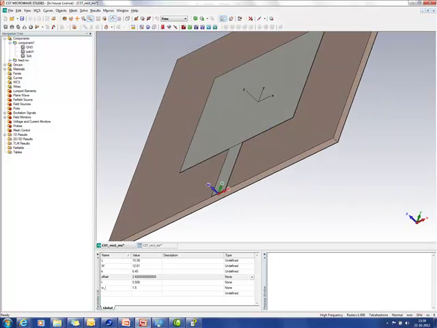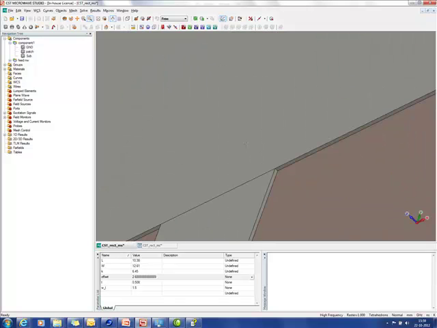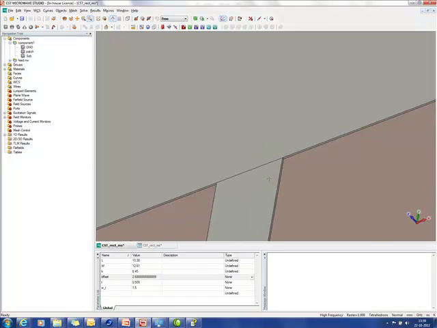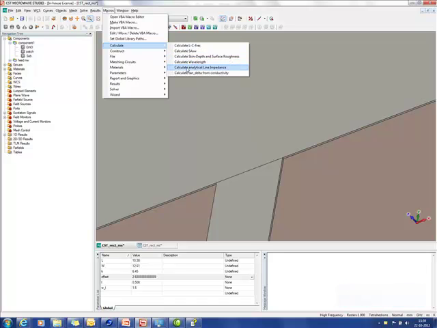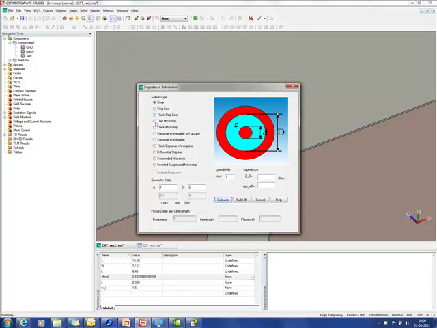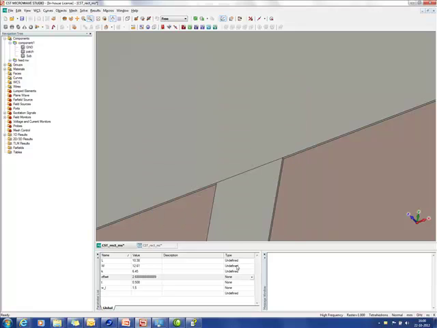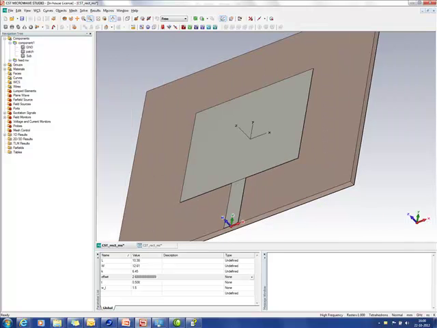Next we have to create the inset. Before that, I come to this value. The width of the line is 1.5 from this macro. Macros, calculate analytical line impedance. You can use thin microstrip. Then you can use this to calculate the width of the line such that it gives 50 ohms. So I did this. I came to this value 1.5 from that.